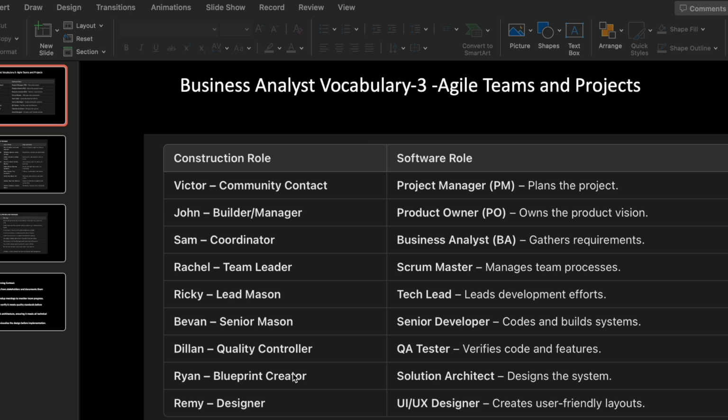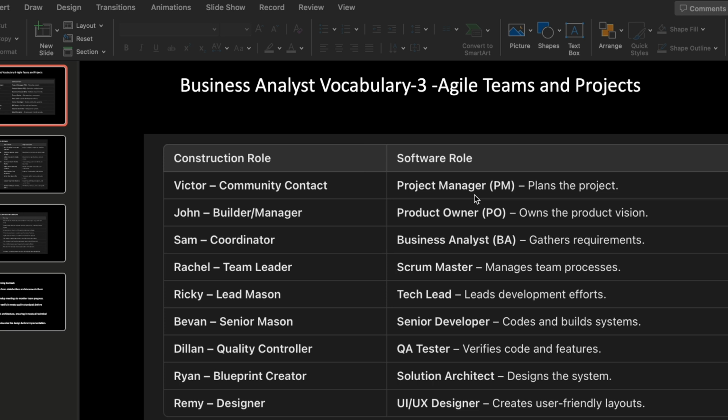Just like building a house requires different roles, software development teams also have specific roles to plan, design, and build products. Okay, so now take a look at the Agile team roles involved in software development.